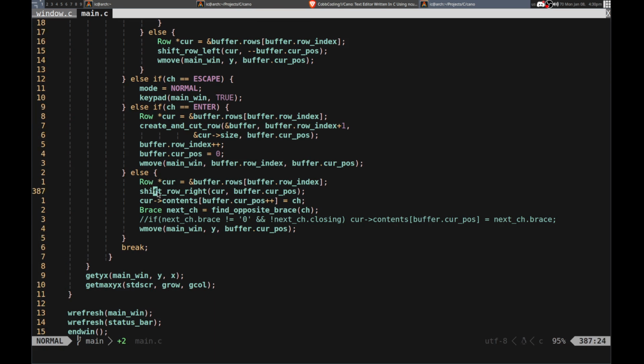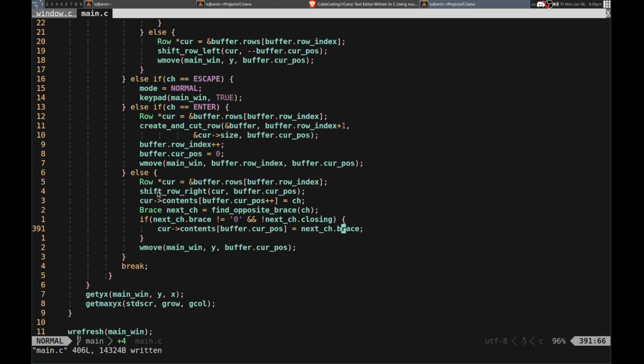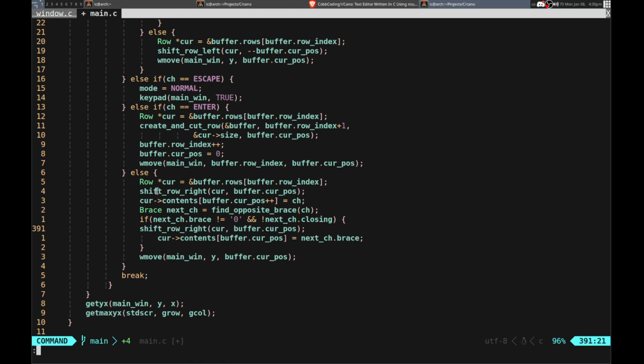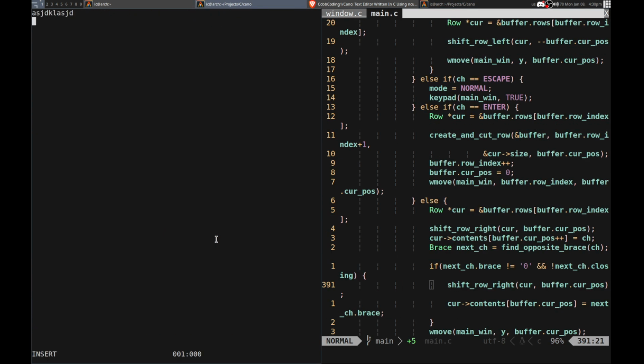I need to shift row right, probably again. So I probably need to do that. Get rid of these. Take this. Then there. Okay. And then shift row right first. Do that. Okay, there we go. And then it works. Yeah, so the world was not being set up properly.